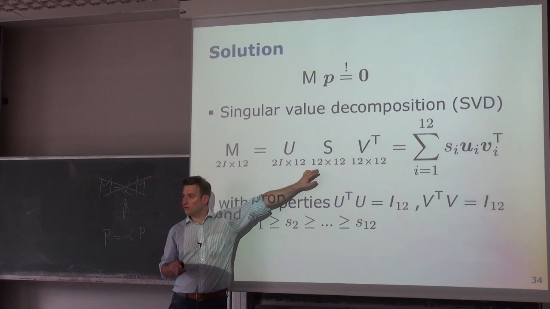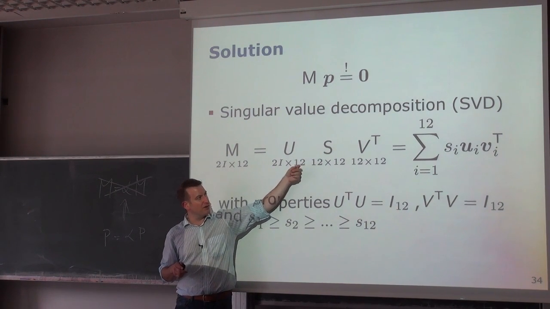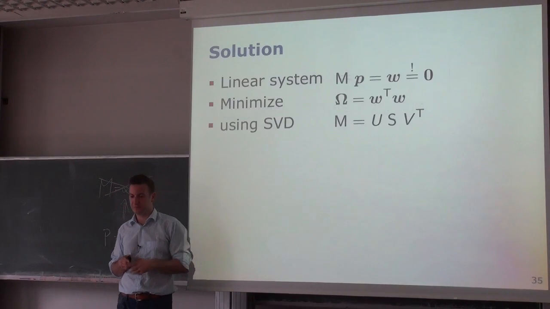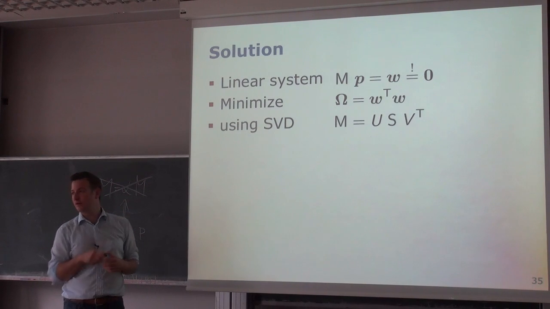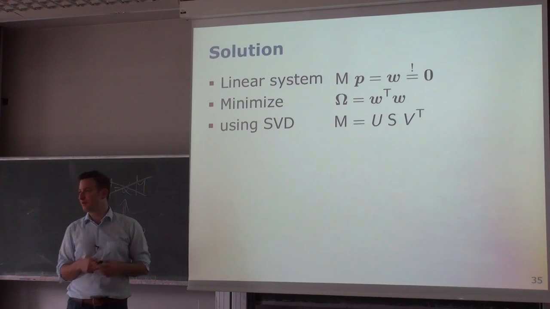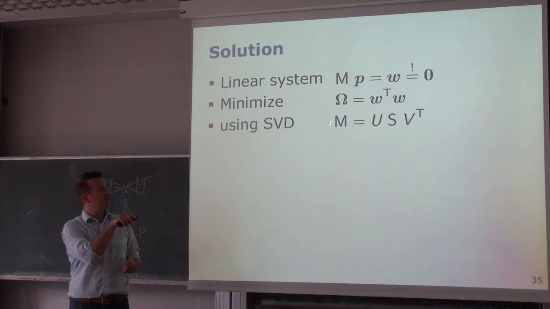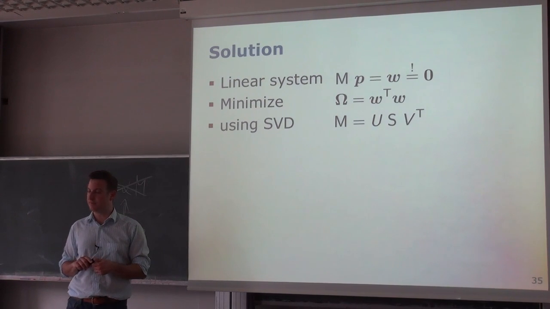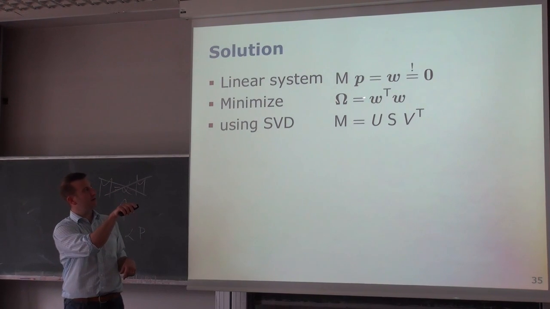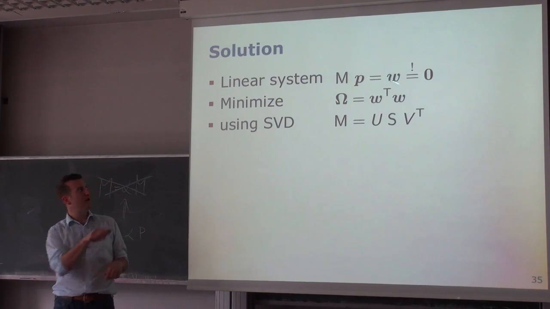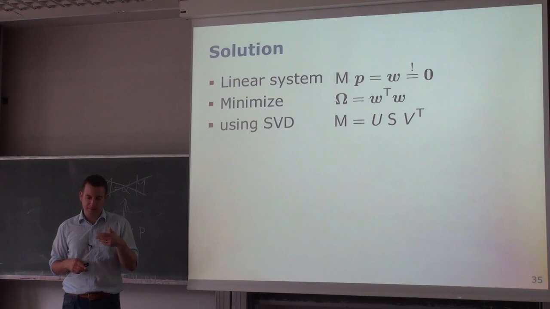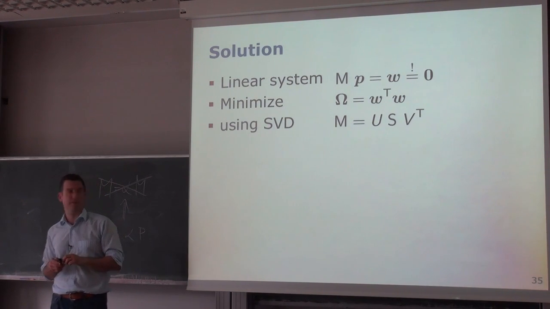And now we'll exploit this decomposition in order to show how we should select this matrix P so that it minimizes the expression over here. So this was our linear system that we wanted to solve, but of course we will have contradictions in there. This will be non-zero. So what we're actually doing is minimizing the contradictions, and we're using the SVD, this decomposition, to solve that problem. If we apply the SVD, we start with this expression over here and simply replace the W's by M times P, and then we'll see that we can use the SVD directly to find the solution. This happens as follows.